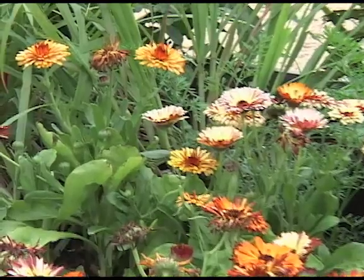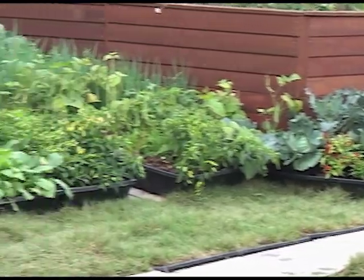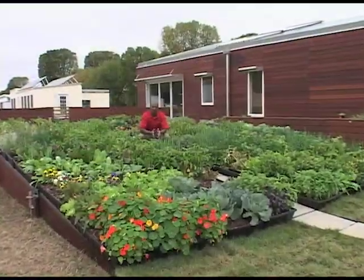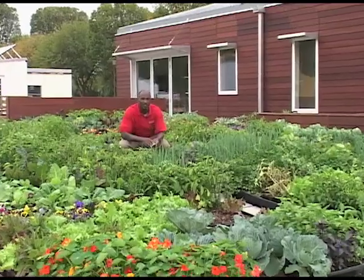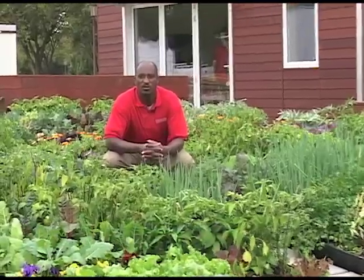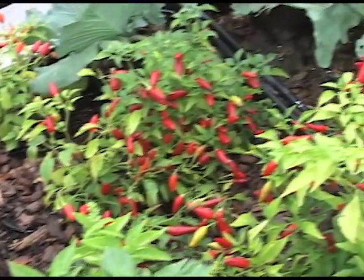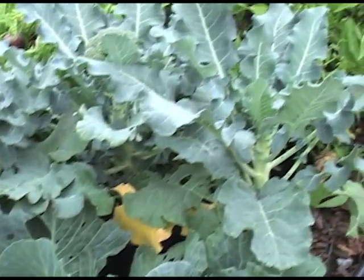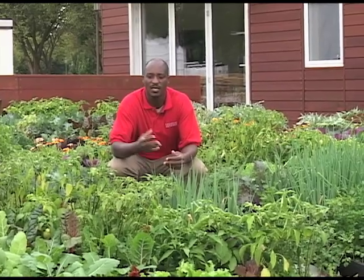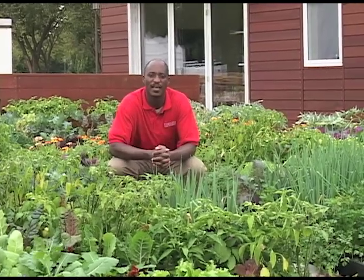Although preparing meals was part of the competition, some teams, like Cornell University, took it a step further and actually grew their own food. We thought there's a much more effective way of using a lawn or your landscape in front of your house. If we're going to go for sustainability in the house itself, how do we get sustainability out of your site? We felt that one of the best ways would be a productive garden. Our entire landscape is about 1,300 square feet of planted material for eating, and that provides about as much food as you need for one person for one year, with a broad range for both ornamental and full nutritional value.